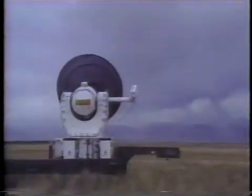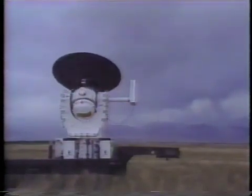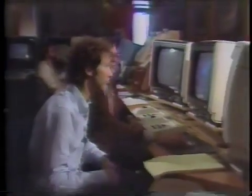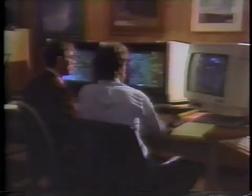LiDAR Doppler is another application of the same basic technology. LiDAR uses radiation frequencies close to that of visible light, and it's used to see wind patterns in clear air — the kind of patterns that can be very dangerous for aircraft. With all this new information, thank goodness for computers. These computers, known as AWIPS, will soon be in every weather office in the country. They'll let forecasters see several layers of data on one screen and help make sense of the information explosion.